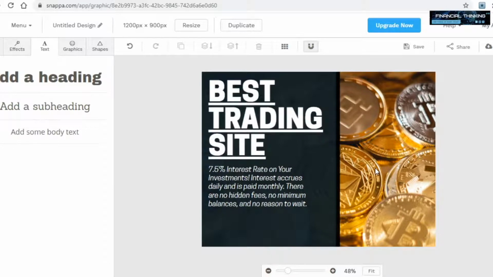Before we move on to the last site we will be using today in this strategy, there's one thing I want to mention that's quite important. Make sure you invest some time into creating the design. You want it to look as good as possible. Mine here isn't that special because I created it in just a couple minutes to use as an example. You want your design, guys, to be the best you can possibly make it, and you will see why that is so important in a second.